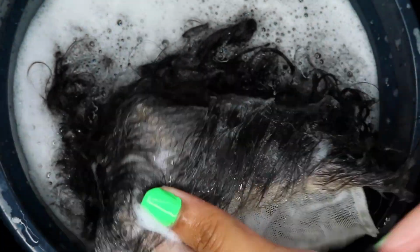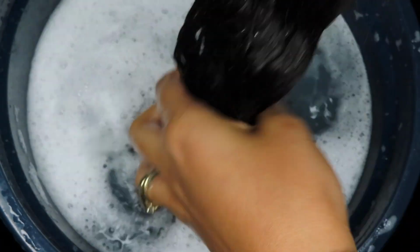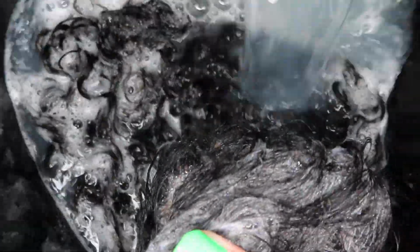So now we're going to go ahead and just give this a good rinsing. Make sure we remove all of the shampoo that has accumulated over this process. So we're going to give this a good rinsing out. And then after we finish rinsing it out, we're going to apply some conditioner. As you can see, there's no shedding, and that's what you want for your wigs once you complete them, that there's no shedding.